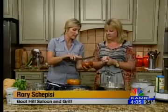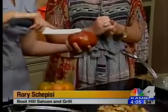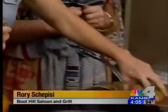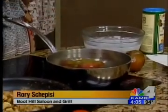First we're going to score the bottom of this. Do you know why we're doing this? Because we're going to put it in water and we're going to remove the skin, and then it'll just peel right off. Removing the skin — and that water's hot. You only leave it in there for a couple seconds and then you're going to stick it in an ice bath.